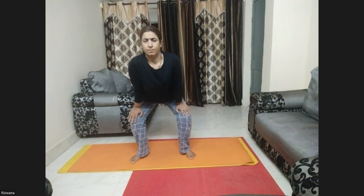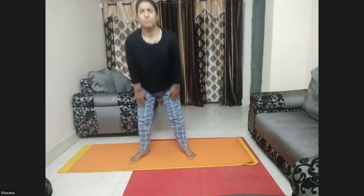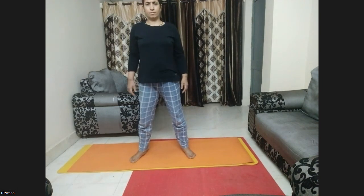And inhale, exhale, then hold the breath and keep rotating, stomach in and belly in and out, holding the breath. Do it 3 times. Once you feel like taking the breath, please stand up, take your breath, then again hold the breath and do Agni Sar Kriya.